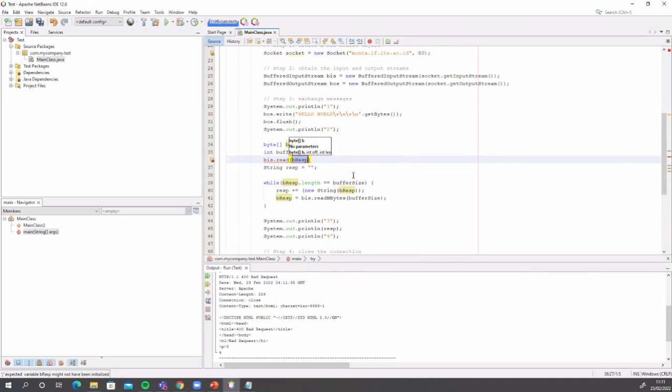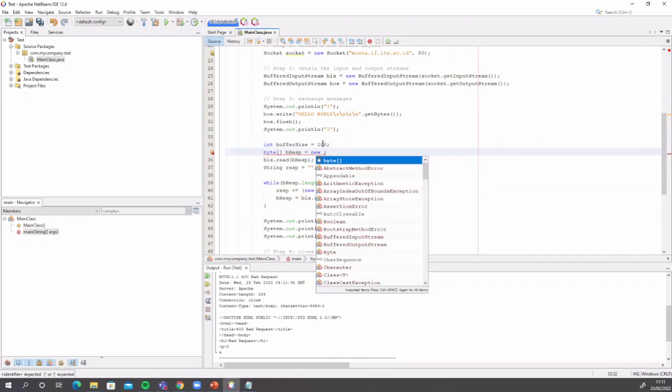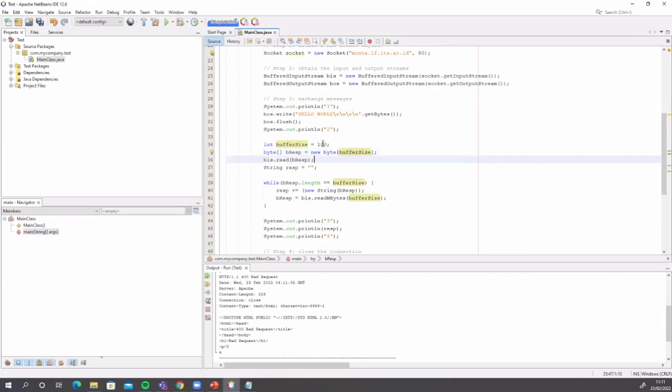Read. It's gonna fill in that thing. Okay.